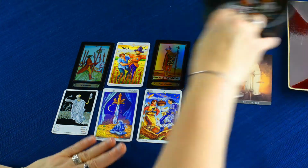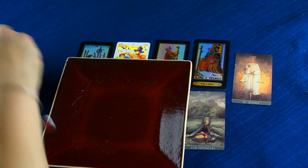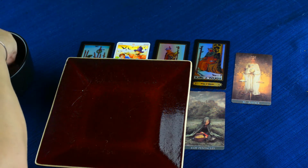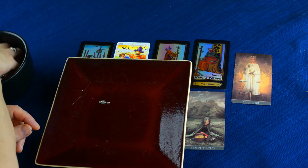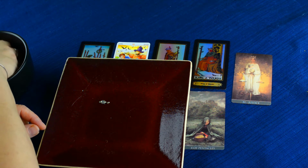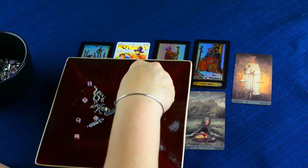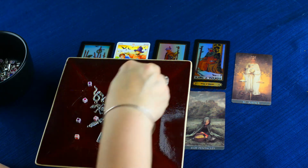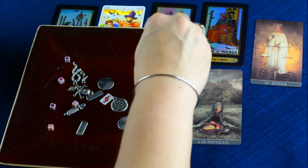We'd like to look at some charms here, see if we have any other messages that might go along with this, or anything else. Well, a key just flew out, which is interesting, how we had a key on that other card too. They look very similar too, which is cool. Ooh, lots of charms this time. Okay, let's see what we've got here. Now we have a couple of cards here. Let's go ahead and look at those.